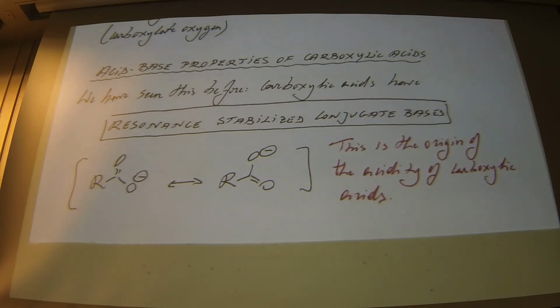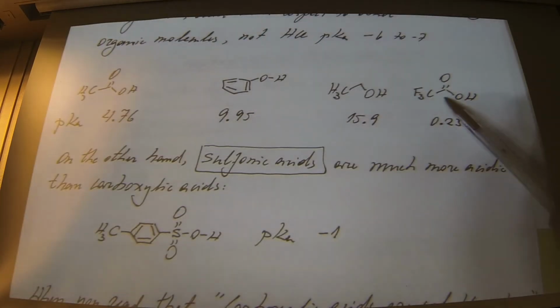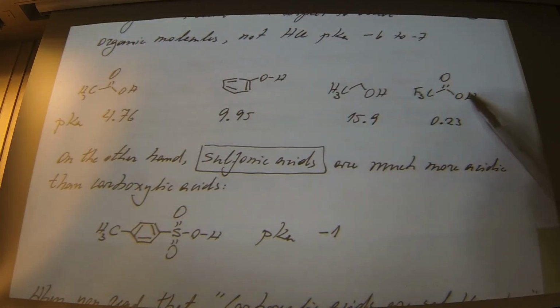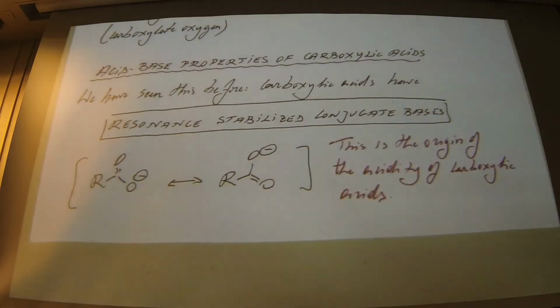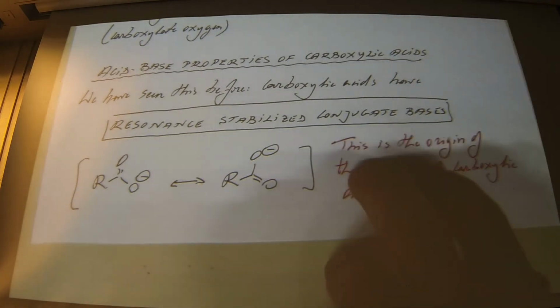The stabilities of the conjugate bases can be determined either through resonance or through inductive effects, or sometimes through a mixture of the two, which is the case, for example, for this one. Here you have a resonance effect that stabilizes the conjugate base, but also the inductive effect, right? And so the way you determine the relative strengths of acids is to look at the relative stabilities of the conjugate bases. Now you say, well, why is that? Why can you do that?